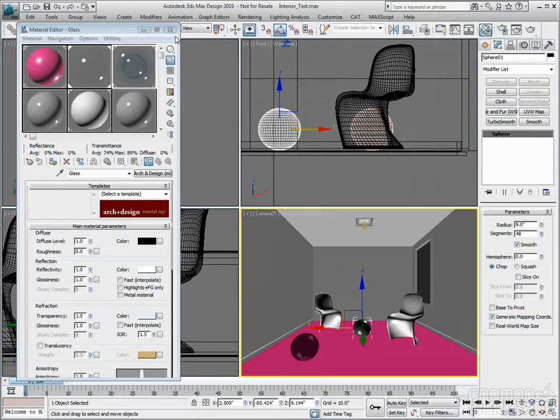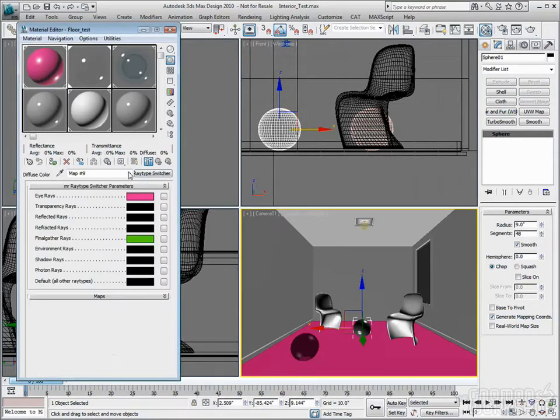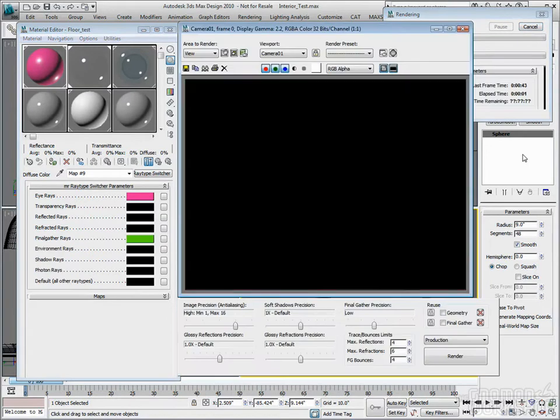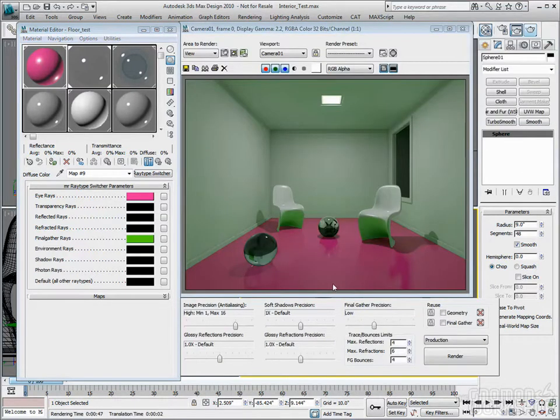And so now if I render this, everything should look correct, but I will have no color bleed in this scene. And so that's how you can control color bleed that you'll have in your scenes. And mainly I looked at this through an architectural interior focus.